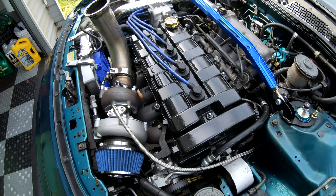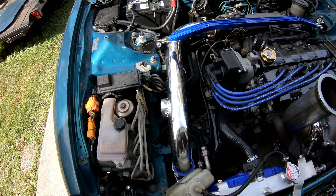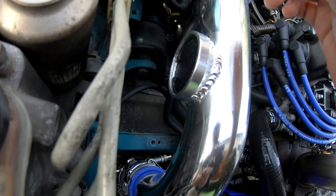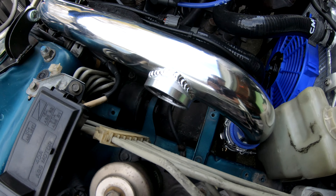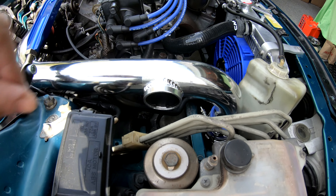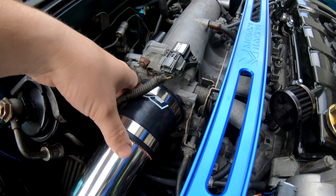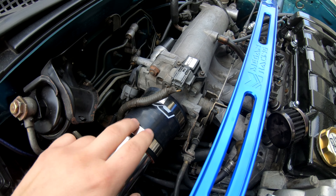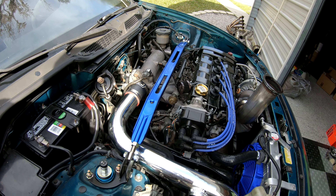We're not running a blow-off valve — went ahead and capped that off. My dad made a custom ABS cap, same material I use for my console switch panels. He made an ABS cap with an o-ring under there and a C-clip, all from HKS. I tried to get a new coupler — the couplers they sent didn't have one that fits the throttle body, so I ordered a new one. For now we're using the one off the cold air intake; once the new one gets here we can swap that out.